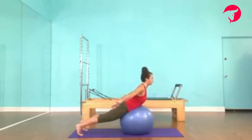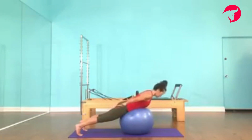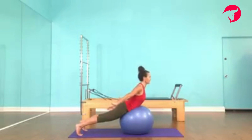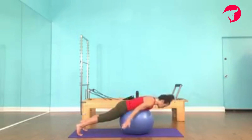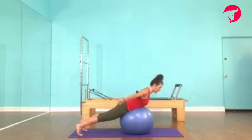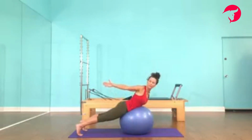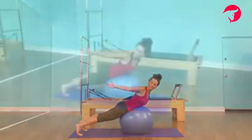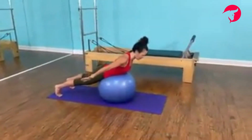Inhale. Exhale. One more, inhale. And exhale. This time we're gonna add a little twist on things. So come up about halfway. And then on the inhale, you're gonna rotate as if you're looking back at the right hand, and then exhale back. And inhale. And exhale home.